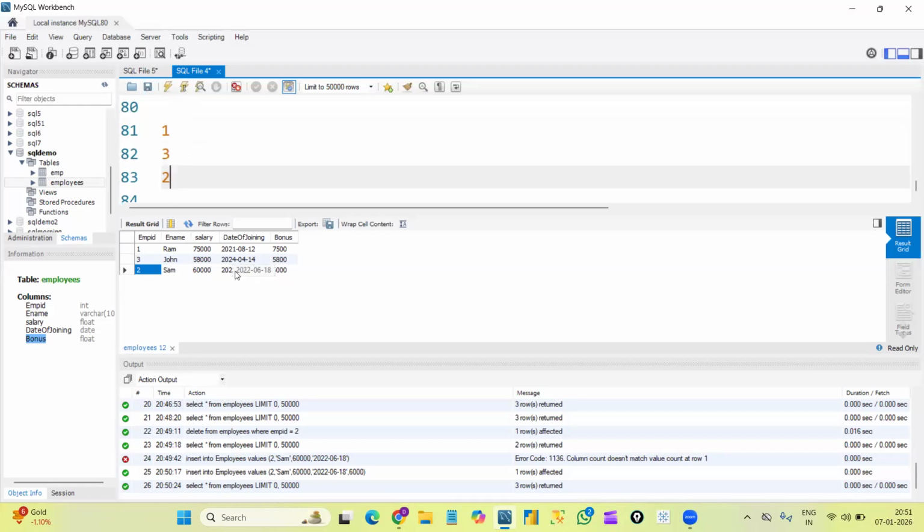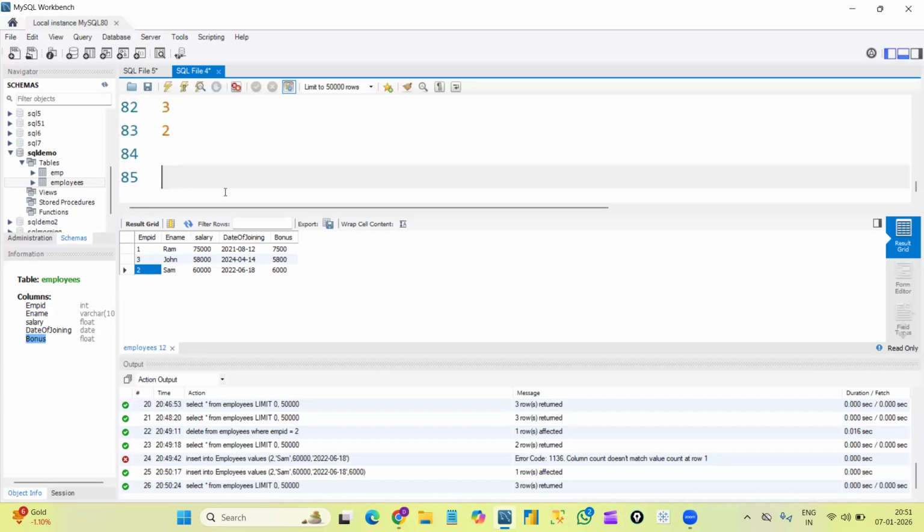In this particular table, I didn't define any primary key. That is the reason that when I execute, it is just displaying 1, 3, and 2. It won't sort. However we insert, it will show us in the same way. But in real time, we will define primary keys compulsorily for every table. It's actually not the duty of the primary key; we have an index concept there. I'll discuss in detail. But usually on whatever table we define a primary key, it will sort the data in sequential order.